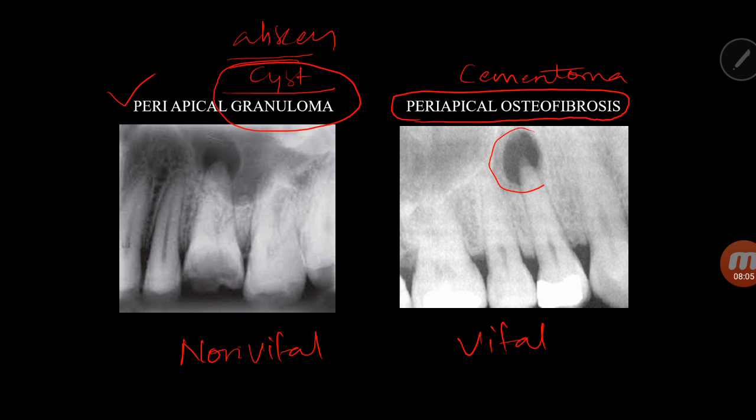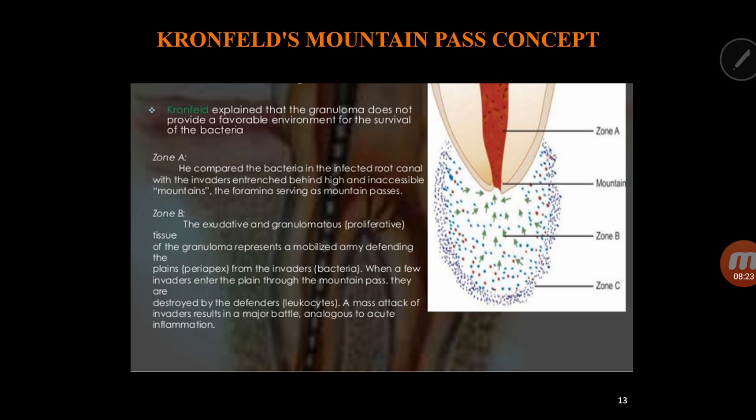So periapical changes look similar, but you can see a deep dental caries involved here, whereas there is no such dental caries in this case, and this is a vital tooth, whereas this is a non-vital tooth. So this is how you can differentiate it. There are many questions related to the comparison of periapical granuloma or cyst with apical osteofibrosis or cementoma. This is one of the important concepts where there are lots of questions, particularly in the AIIMS examination.